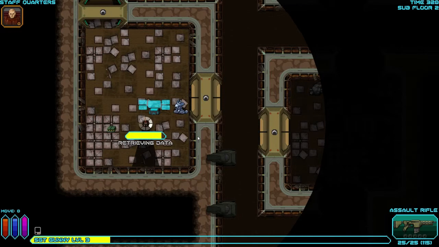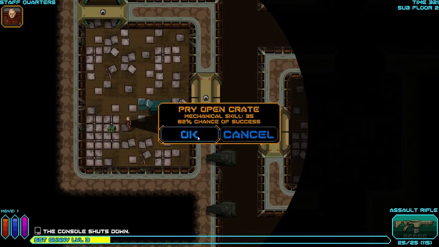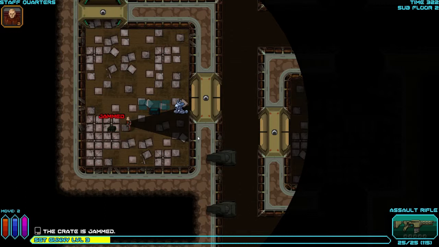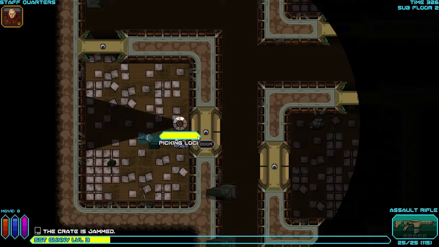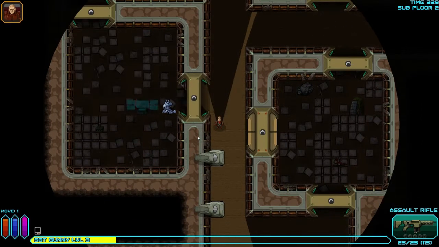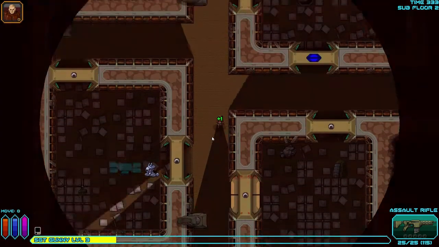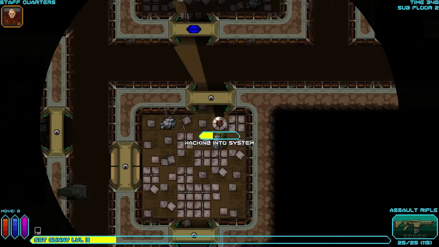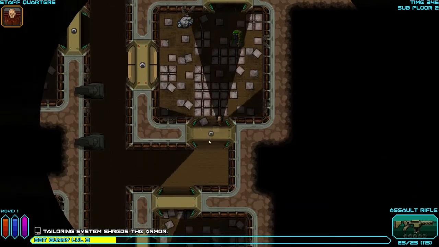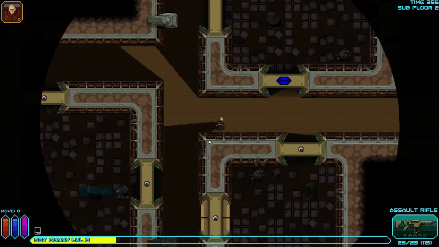Stop staring. You're making me nervous. Aw, and you didn't get into that either. Gunny. It still failed. That was probably my single best chance of picking up some armor out of this thing. Oh well.